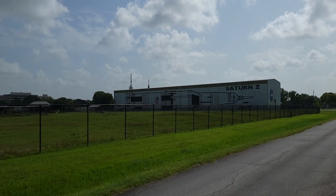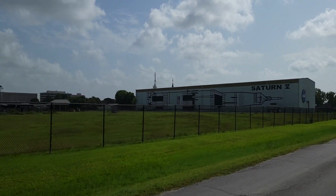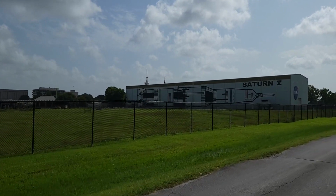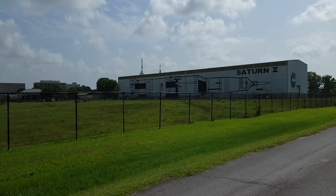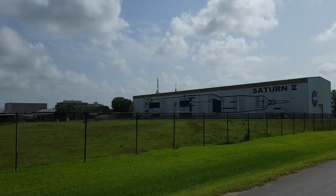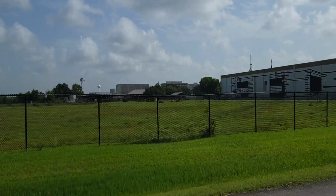This area is used for students who join the Future Farmers of America program, or FFA, where they can come here and learn about science and agriculture. They also have a lot of biology lessons for local schools in those buildings around the stables. In fact, I grew up in this area. We used to go there for biology lessons all the time. It was actually a really cool experience.